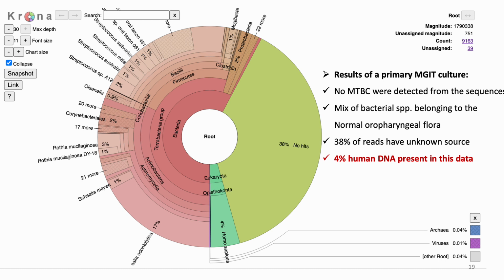It means that either the DNA was degraded during the library preparation and sequencing, so no organism DNA is similar to this, or they belong to some microorganisms that have not been sequenced yet.